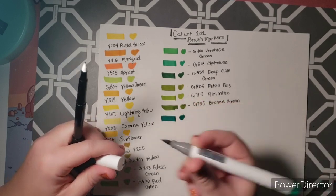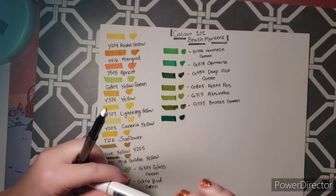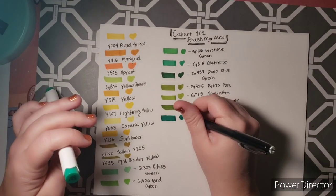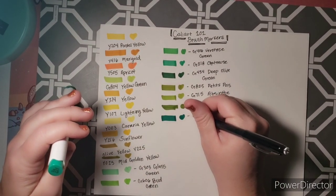This one's pretty. I like this color. This one will probably get used up pretty quickly. Of course, it's emerald green. I always like emerald green.